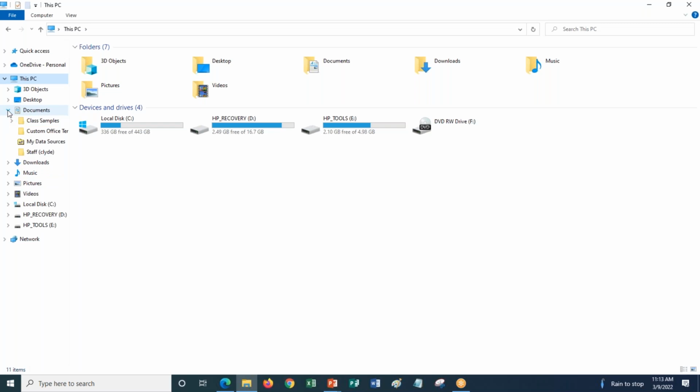Because remember, we can create our own folders and put them inside of these main Windows folders. We call them subfolders. When we put a folder inside of another folder, we call that a subfolder. Okay, so just to recap, Windows starts you off with default folders. They're already created and saved in Windows. And those are shown right here: desktop, documents, downloads, music, pictures, and videos. I didn't create these, they came with Windows.